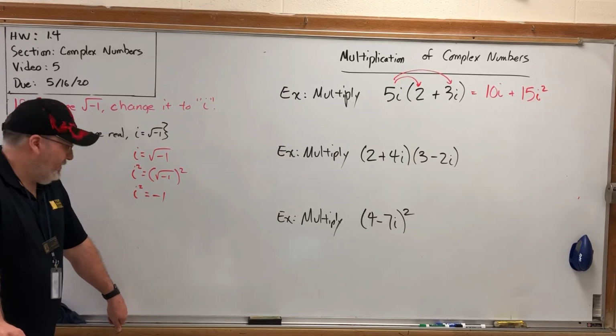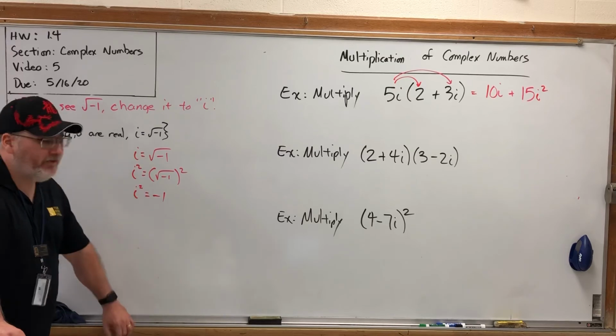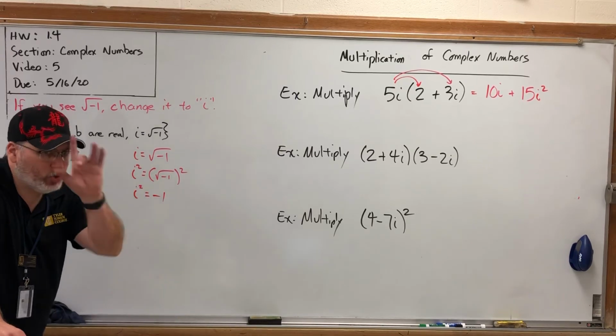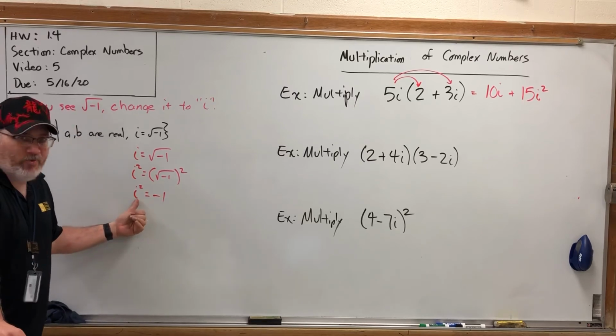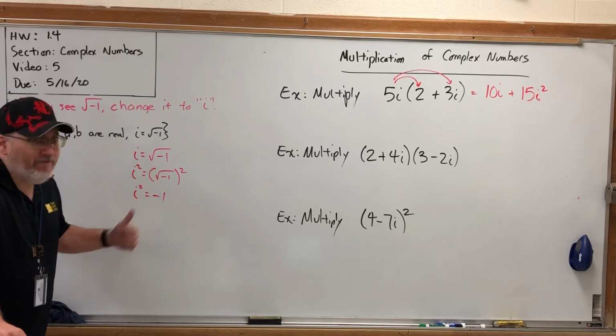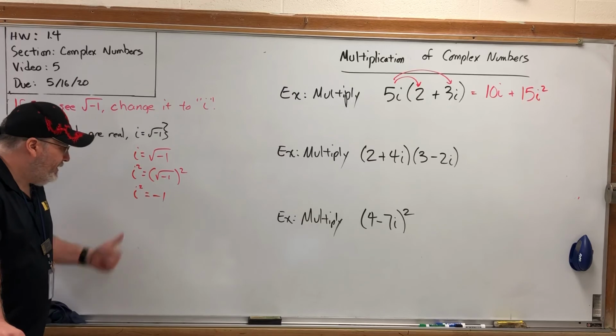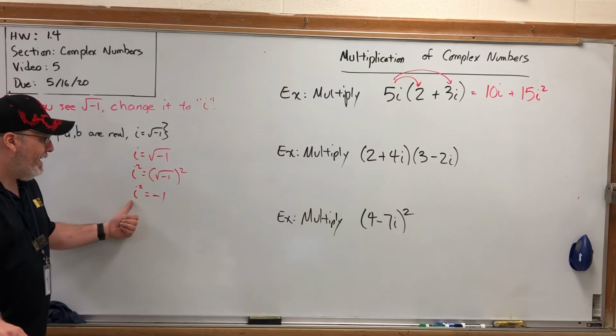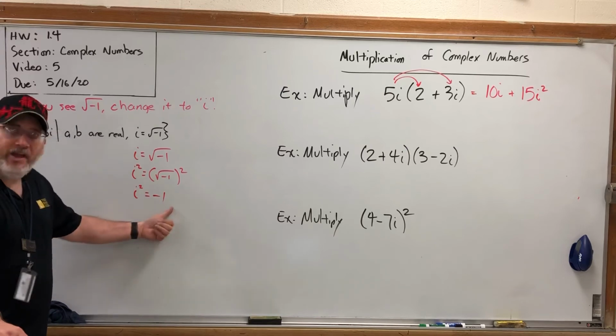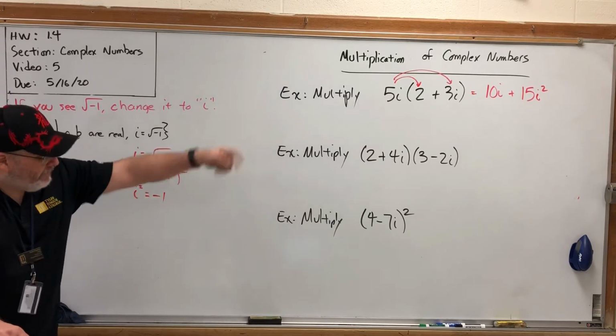That's weird. I thought when you square a number, it comes out positive. When you square a real number, it comes out positive. Remember, this guy wasn't real. He didn't live on the number line. I even showed you where he lived, but he doesn't follow the real number rules. So yeah, when you square the number i, you get -1. So we're going to take advantage of that over there.